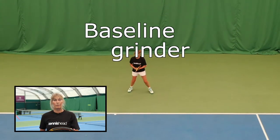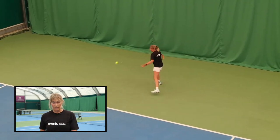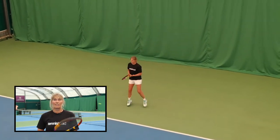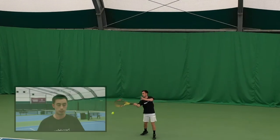Just getting used to maybe the slightly heavier weight, because it did feel a little bit more effort, but I think it's just a matter of getting used to it, so yeah, definitely. Yeah, I would say so.